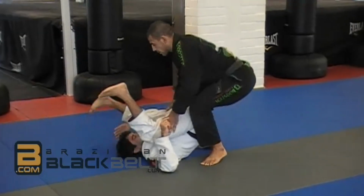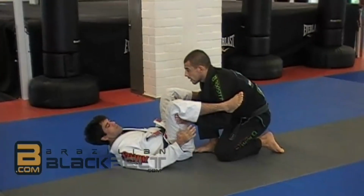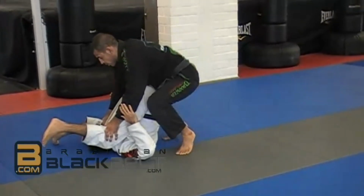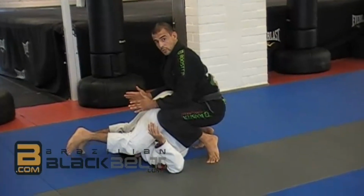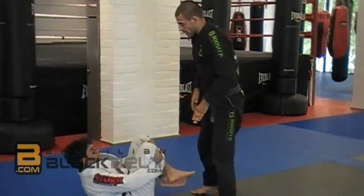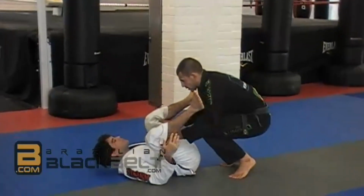So this will be the first drill. I grab inside his knees, I push to the floor, I come close, squeeze my knees together, make my back straight, and push my hip to the front. These together, like this. There are a few ways to get to this position. The main thing is just to push. You can push it with your hands.